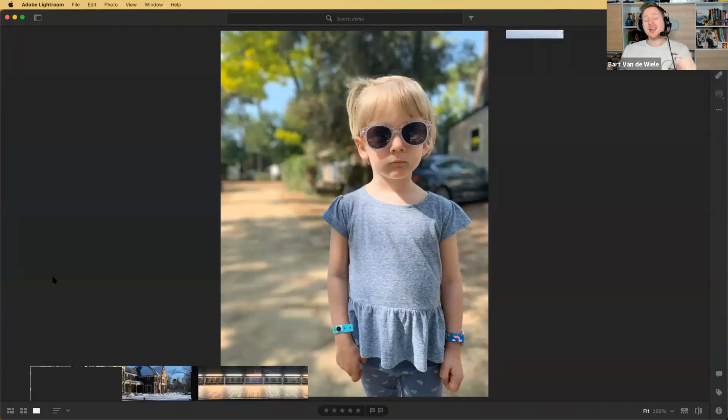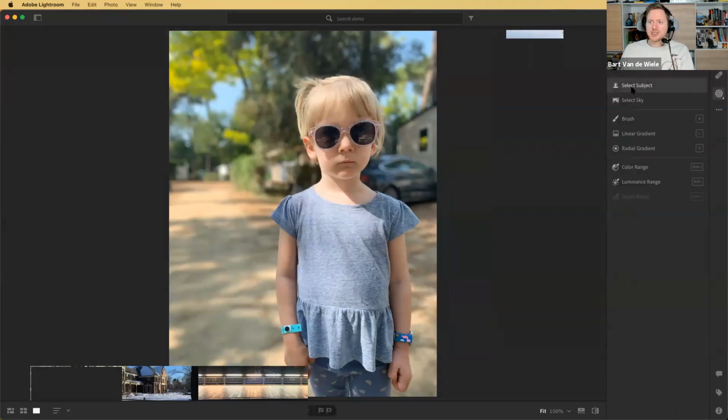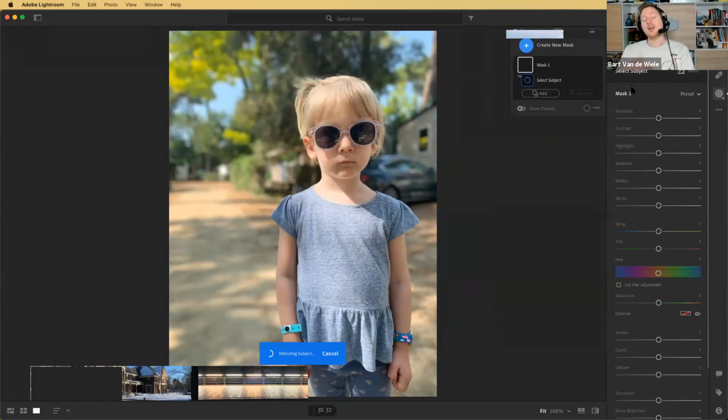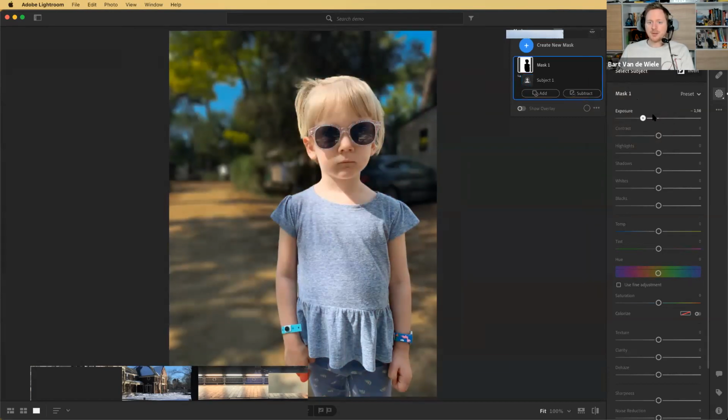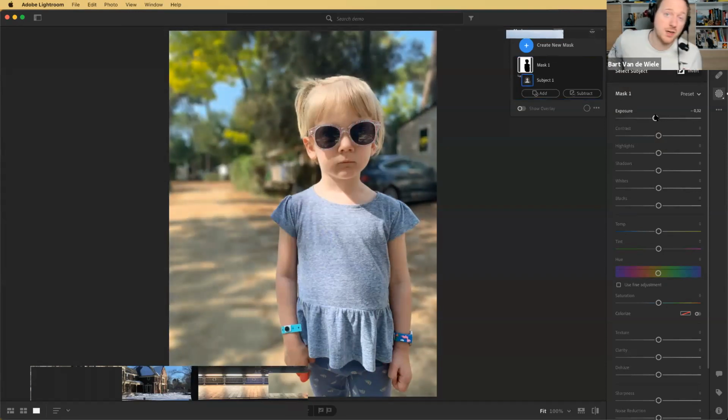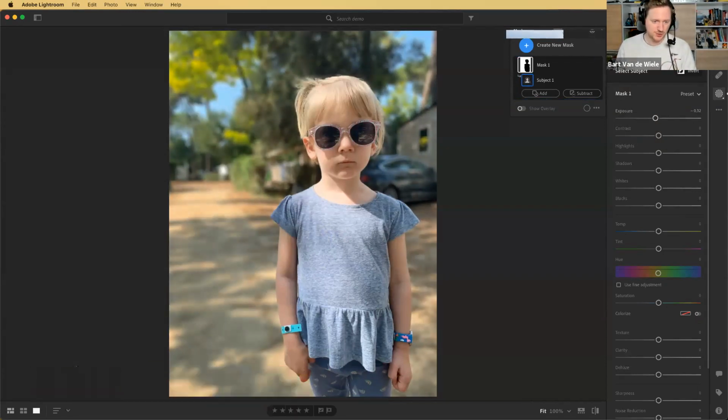It was just amazing. But the thing is, I would like to make a selection of her because I need to change the background just a little bit here. How do I do this? It's very simple. You go back to the masking options, and you choose Select Subject. It's going to select what Lightroom thinks is the subject of the picture, which is my daughter standing here in the foreground. So if I make any changes, it's going to be applied just to her. Or I can choose to invert the selection, and now I can manipulate everything that is in the back. Again, this is very, very easy to do using the brand new masking functionality.